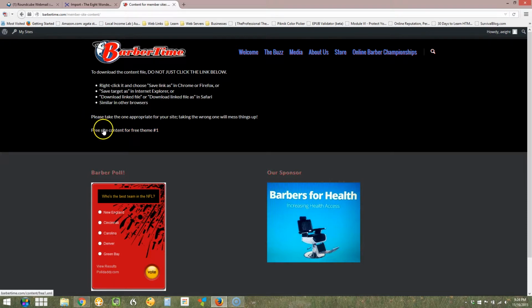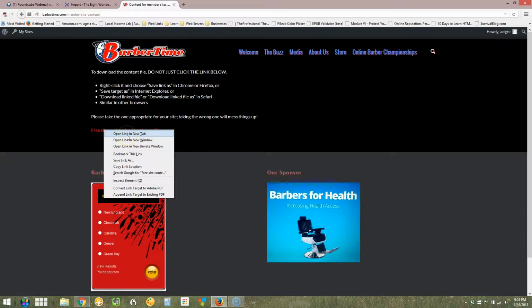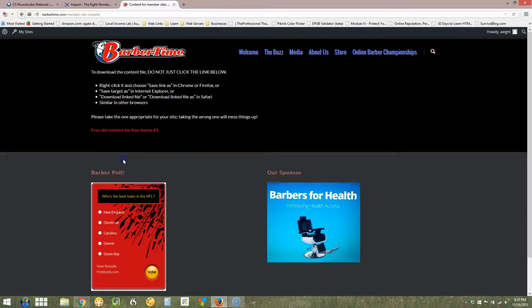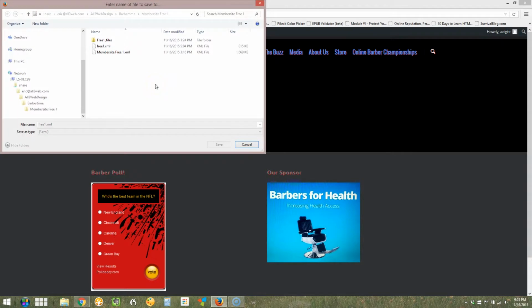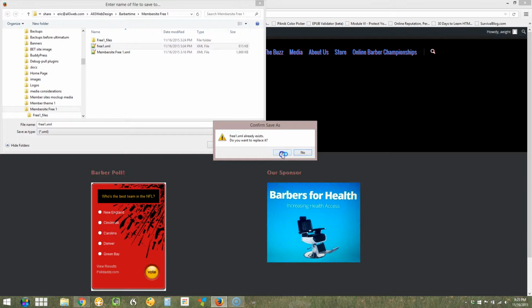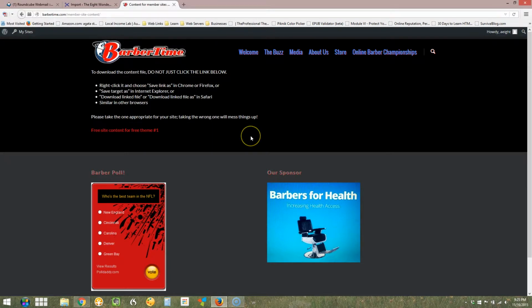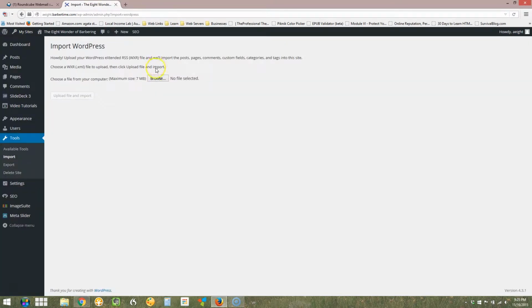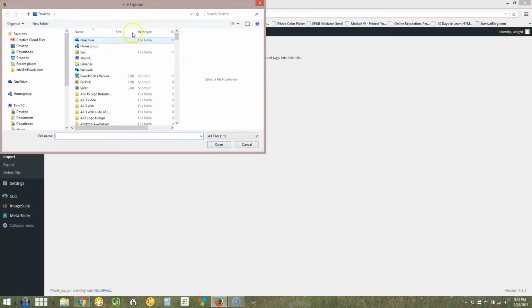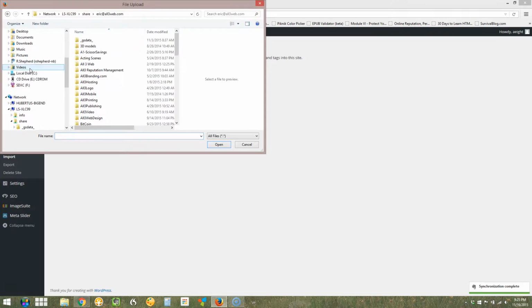So all we need to do is right-click that puppy, and however your browser does it, we'll save the file as something that we know where it is. In this case, I know exactly where I'm saving it, and I'm going to save it over top of this. It's already there, but yes, I'll save it there. And then once we have that file, we're going to take that and browse to it here. This is the file we need, and I'm going to have to browse to it. So pardon me as I do that.